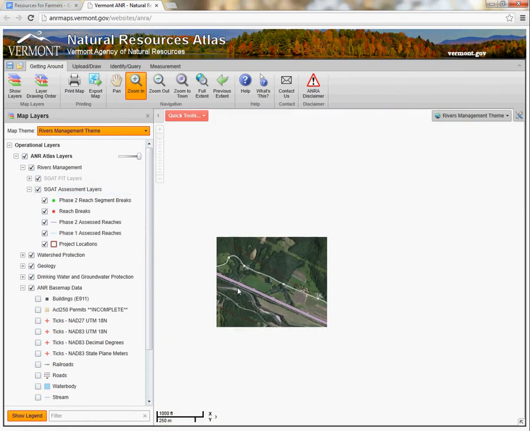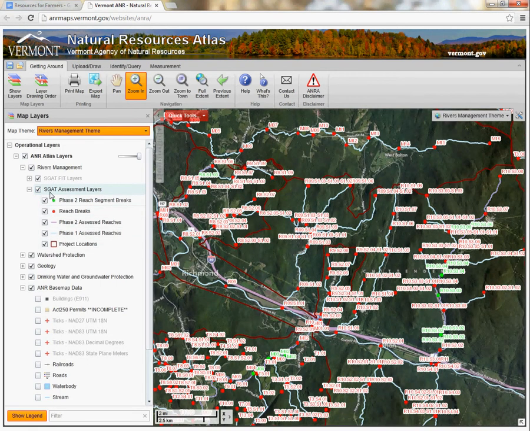So what are we actually looking at here? This is the SGAT assessment layers, or the Stream Geomorphic Assessment Team's assessment layers. These are studies along the river done by the government assessing the geomorphic properties of the rivers. This is not available for every part of the state because they haven't actually gotten into assessing every part of the state. But it does show you what is and isn't assessed yet. Phase 1 is the first phase, which is just remotely done using satellite imagery, so it's not very precise. Unfortunately for us, our stretch along the Winooski here, where Beth's property is, doesn't have any stream geomorphic assessment past phase 1.